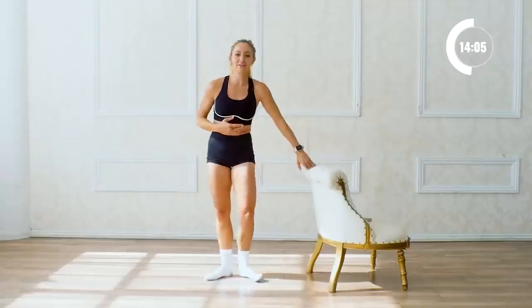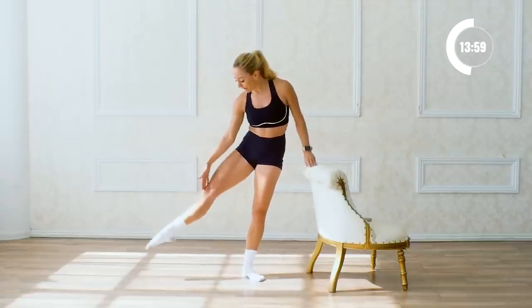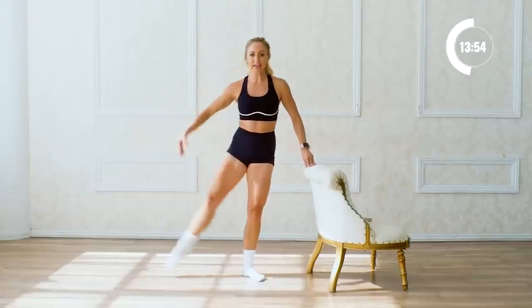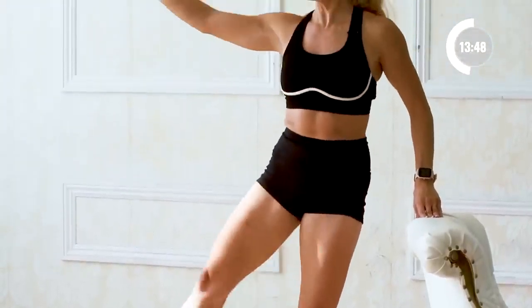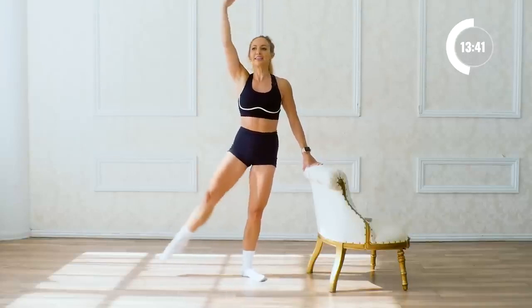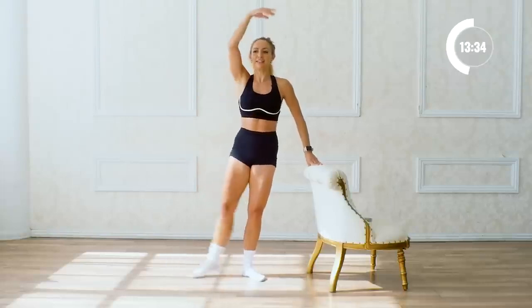All right, so now we're gonna come back into our first position. We're gonna do something that's called a dégagé. So you're gonna point the toe. Notice how everything is engaged. And we're just gonna squeeze everything back in, and they're just little squeezes in, just like that, all right? So you can keep the hand here, or if you wanna add a ballet arm, you can join me here like this. Make sure that the hips aren't swiveling like a hula dancer. They're staying nice and still.